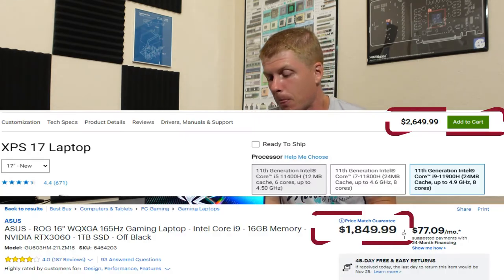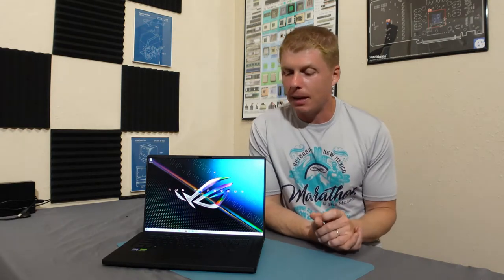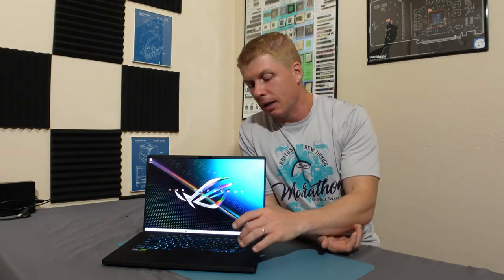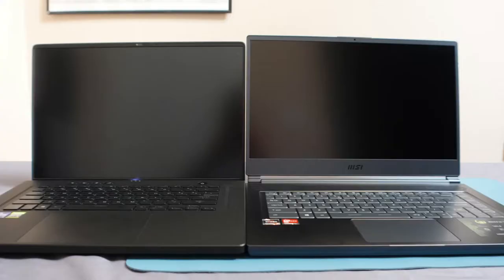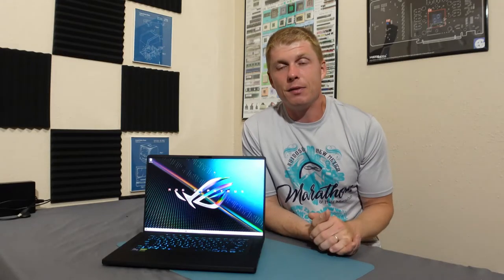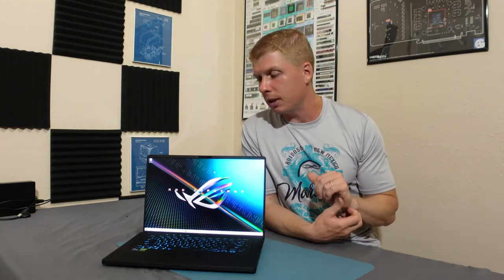So, going through what the specs are here. Obviously it's a 16-inch laptop, but what's great about it is it's a 16-inch laptop in a 15-inch frame, basically. You see on the screen right here, sitting next to the MSI Delta 15 that we just reviewed, it's a 15-inch laptop except for the screen. A 16-inch screen, a beautiful screen.